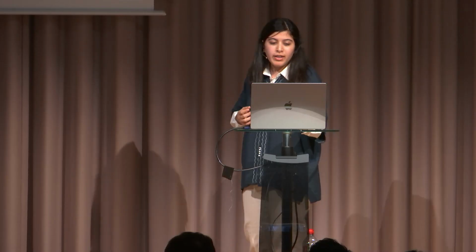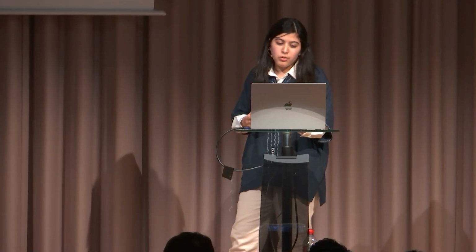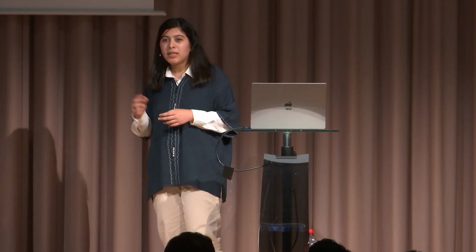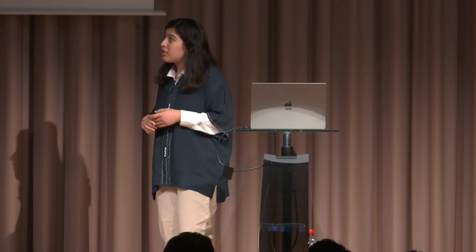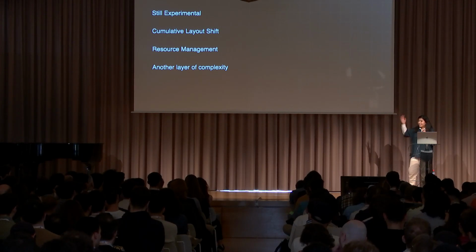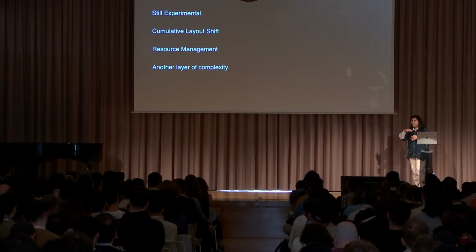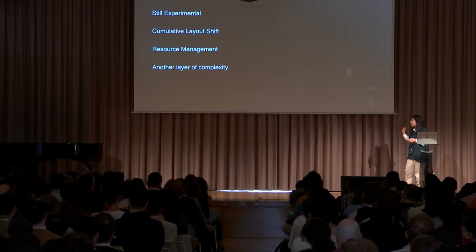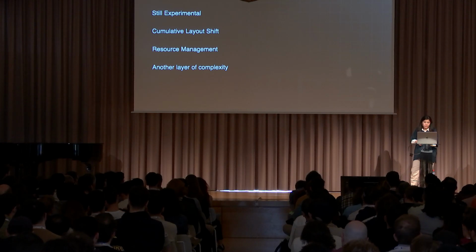And speaking of that, I think it also adds an extra layer of complexity. I think that people right now are still confused by the new app router architecture of Next.js. They are still having some difficulties migrating from Next.js 12 to the new Next.js app router architecture. So adding partial pre-rendering on top of it, especially for people who are used to the old Next.js versions, will be a little bit confusing.